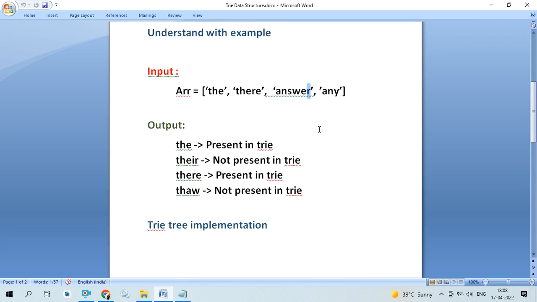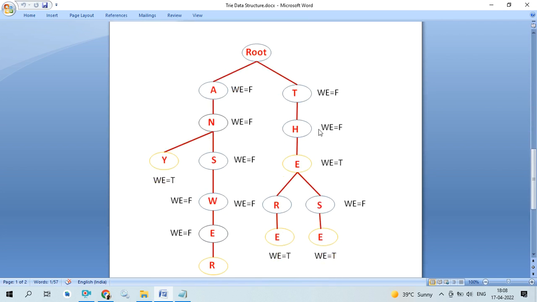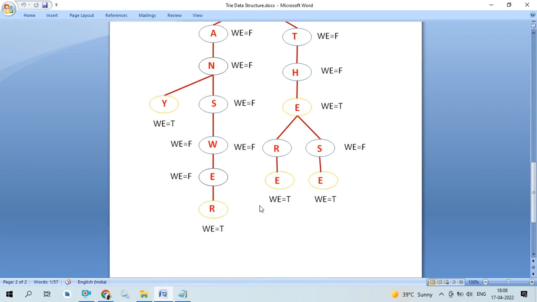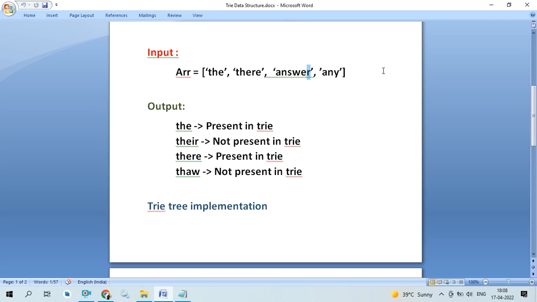When we insert r in the root, as we know, r is the last character of "answer", so we create a new node, associate it with e, and make the boolean data structure true, because this is the last character of the word "answer".